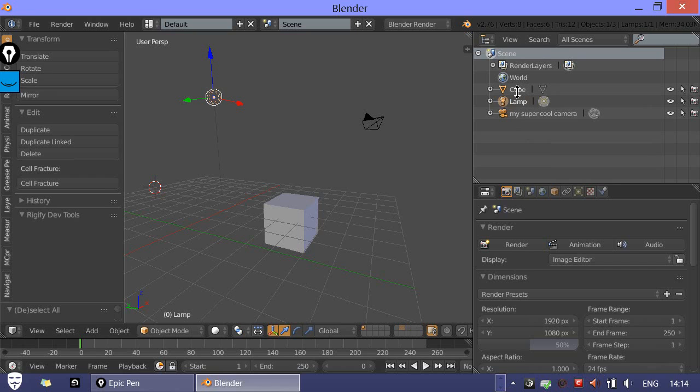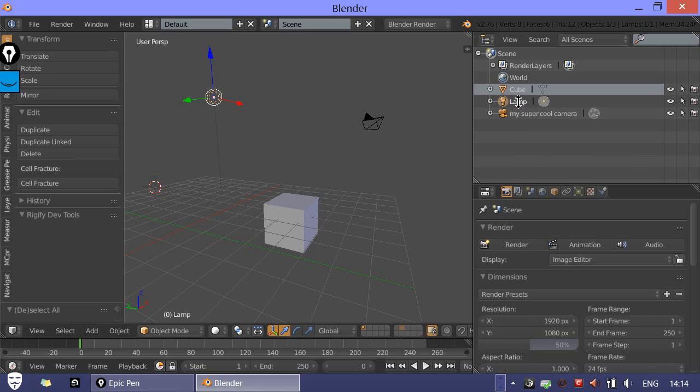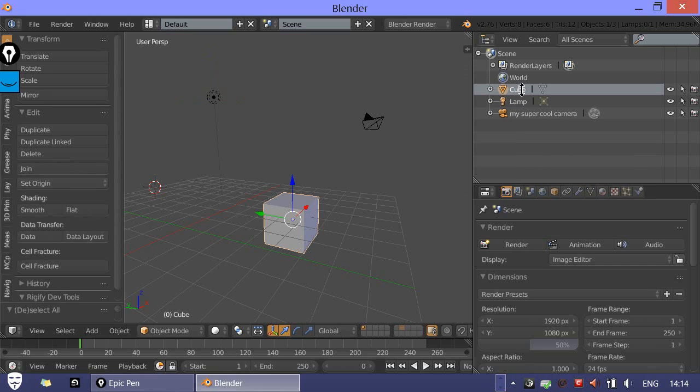And we can right click on an object and we'll get this little menu, which we're not going to worry about now, but it's got a lot of advanced options there, deleting, toggling visibility, so on. Also, while you have an object selected, you can just hit delete on your keyboard and that will delete it.